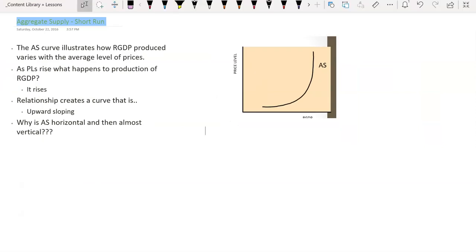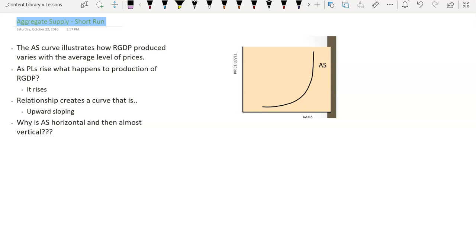And so we're going to take a look at the aggregate supply curve, and the aggregate supply curve illustrates how much GDP, real GDP, would be produced at the varying levels of prices in an economy. Now, micro level concept again, as the price levels increase in the economy, you'll notice the production levels increase, right? Because of the profit motive, the profit effect, just like on the micro level. So that results in that upward sloping curve.